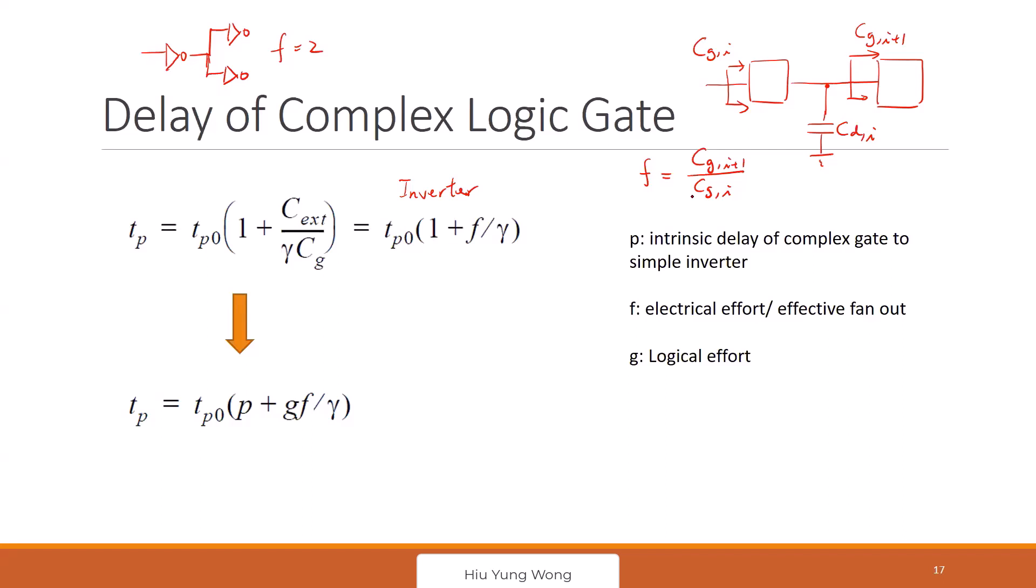And what is gamma? Gamma. For every stage, we have an intrinsic capacitance, CD. But we don't want to deal with that. For each technology, gamma is just equal to CD divided by CG. We just try to relate the gate capacitance to the drain capacitance. So we can simplify as one plus F divided by gamma. I hope everyone will memorize this, right? It will be good. Don't just look at the cheat sheet, right? Really understand.